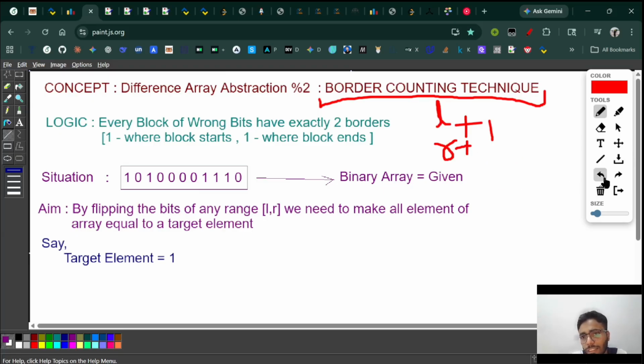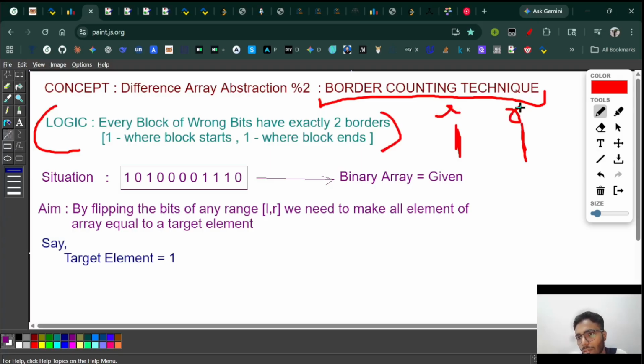Here it is the same operation but done in a different manner, in a border counting manner. The logic is that every block of wrong bits has exactly two borders, one where the block starts and one where the block ends, basically your L and R plus 1.